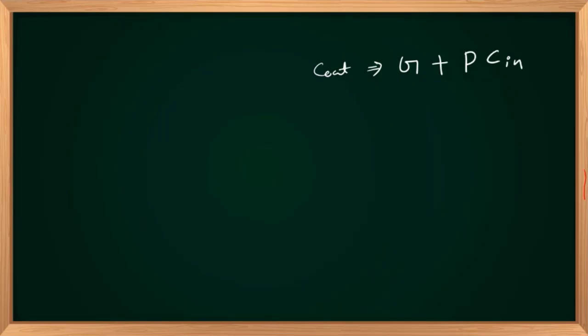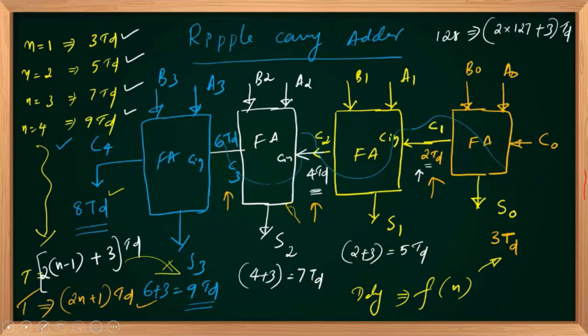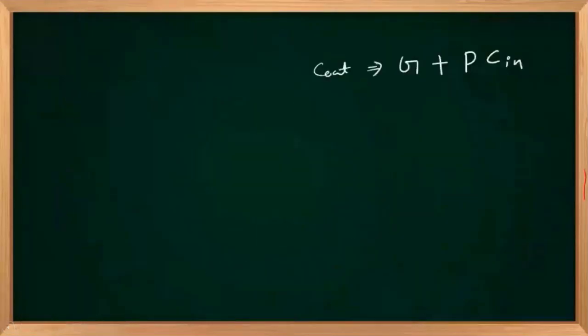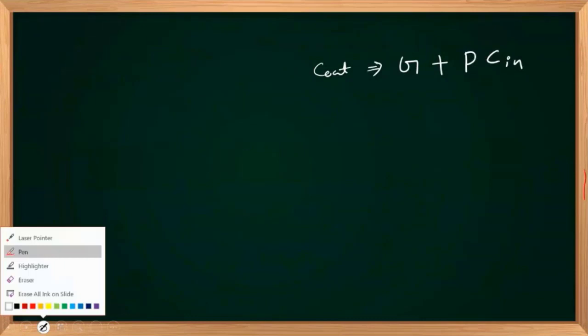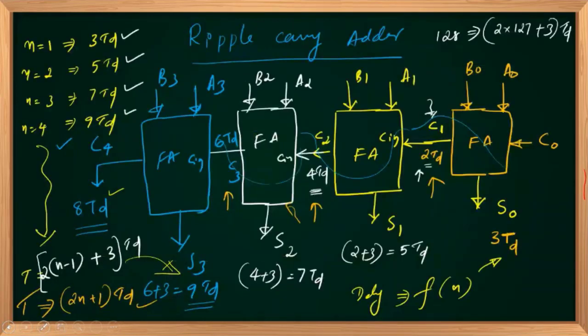Okay. So if you're comparing with this old adder, if you're writing for C1, the carry out of the first stage, listen carefully. C1 equals two options. If A0 and B0 are 1, it will generate a carry. That generating function, I'm calling it G, A0 and B0, so I will call it G0.